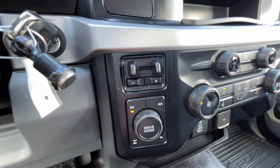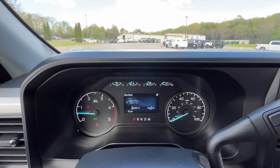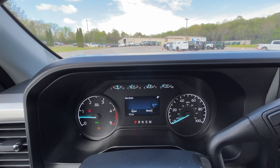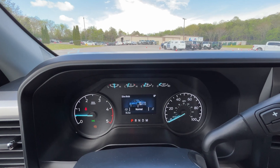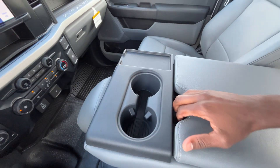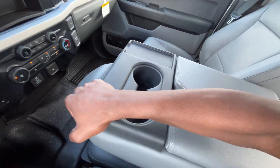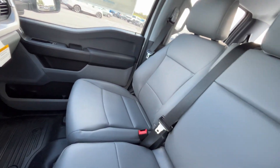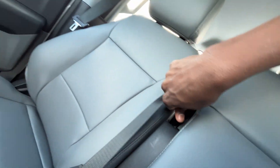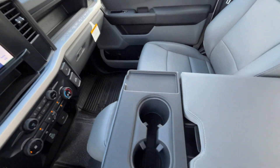There's a trailer brake controller, four-wheel drive controls, a rear differential lock, and drive mode toggles. On the digital part of the gauge cluster you have eco, tow/haul, normal, slippery roads, and off-road modes. Two cup holders here and center console storage space. The middle seat folds up, and to get it back down you push this button here — it's a little heavy but that's how you do it.